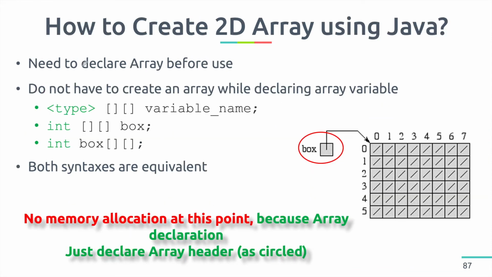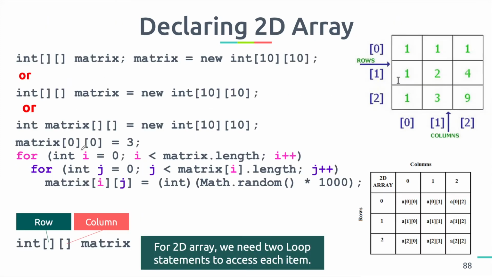So creating a 2D array, as I said, we'll write the type, two square brackets, and then the name of the variable, and we can write it this way or that way. It is both equivalent. And then when we declare a two-dimensional array, we can write int and then 2 square brackets, the name of the matrix, and then end a statement, and in another statement we say that the matrix is equal to new int, and then we declare the size of this two-dimensional array.